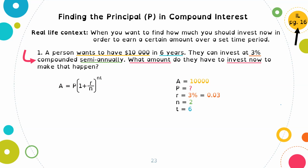Then they're asking, what amount do we invest now? So that's our principal. What do we need to start with? So the question isn't necessarily going to give it in the order that you list your variables. You can do it whatever way works for you in terms of writing your variables as you go, or always listing them in the same order. You do what makes sense for you.